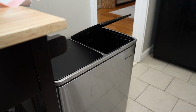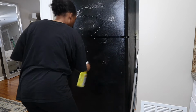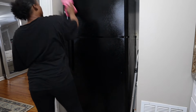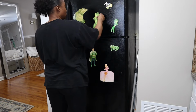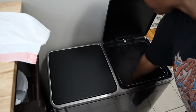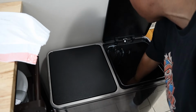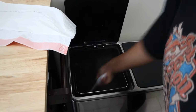The last thing that needs to be done is to wipe down all of the appliances, and apparently my camera was not recording when I had wiped down the stove and also the dishwasher, but you guys see me wiping down the refrigerator, and then I'm going to be cleaning out the trash cans. It wasn't really bad. There wasn't anything that had spilt in here. This is a newer trash can, but I did want to deep clean it anyway, and then I'm going to steam mop the floors and then also deep clean the sink drain.